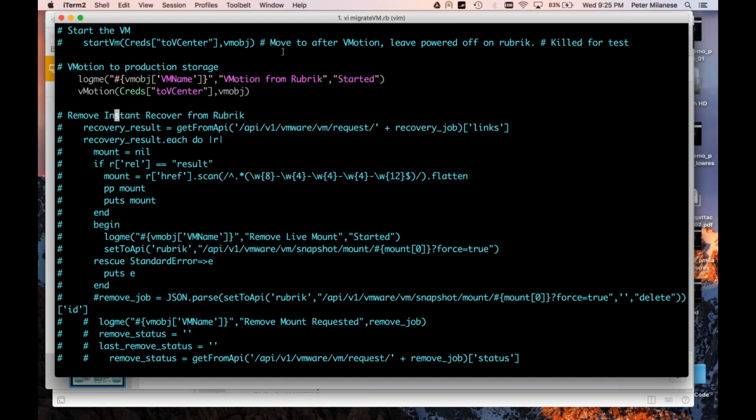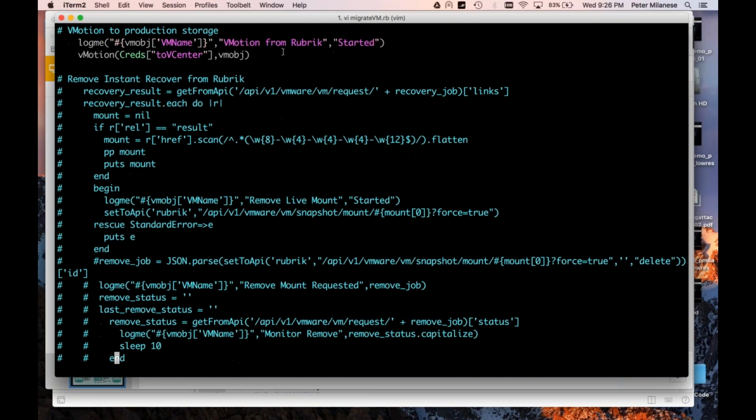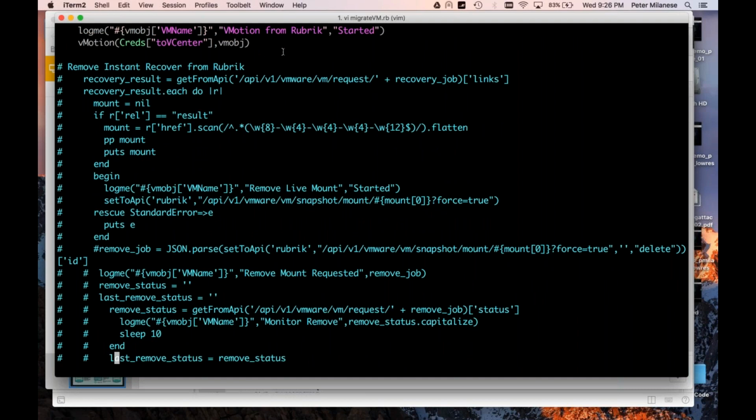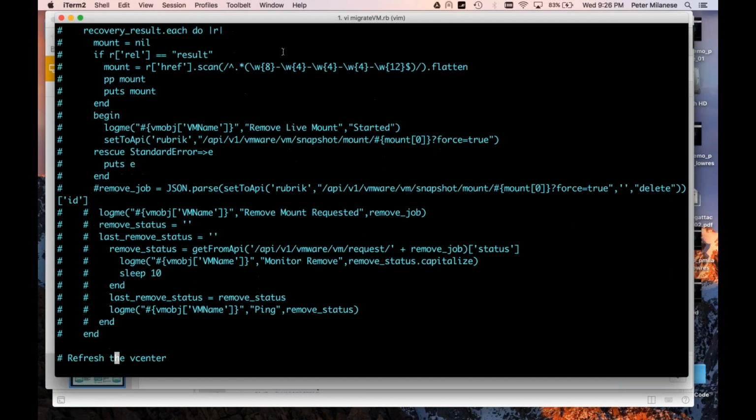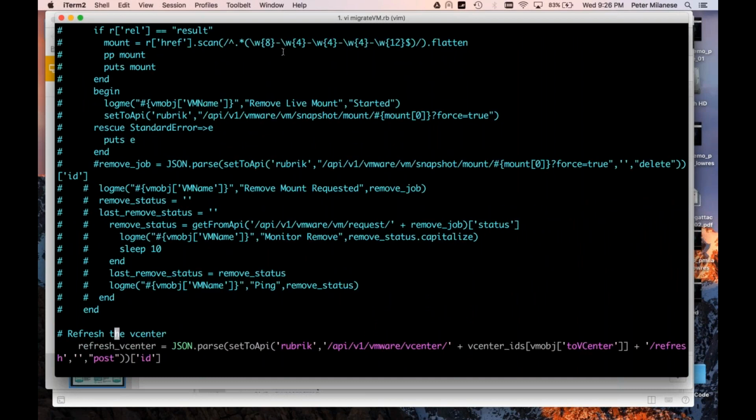So what we found out when we actually implemented this is that there was an issue with the deployment that didn't allow me to mass instant recovery, and we're not sure. We think it was tied to the landing storage. We're not quite sure where that was.